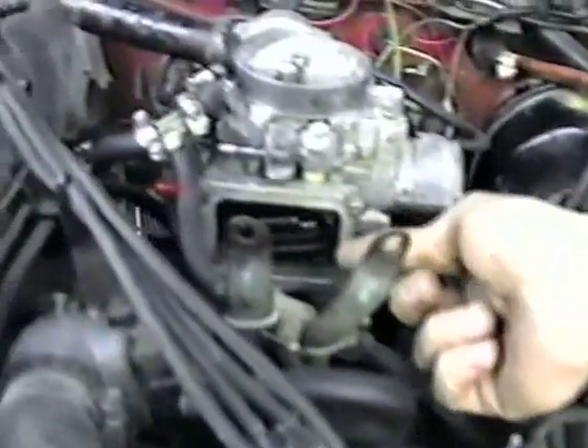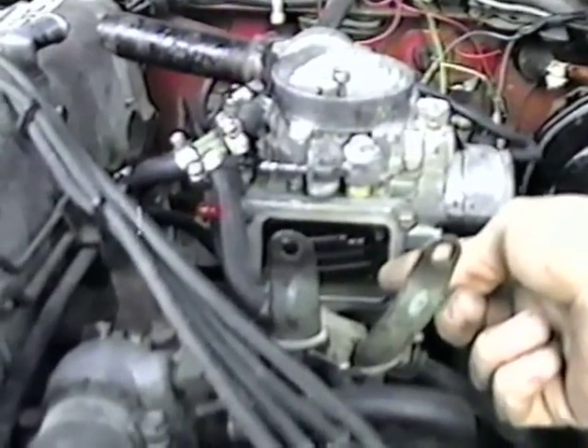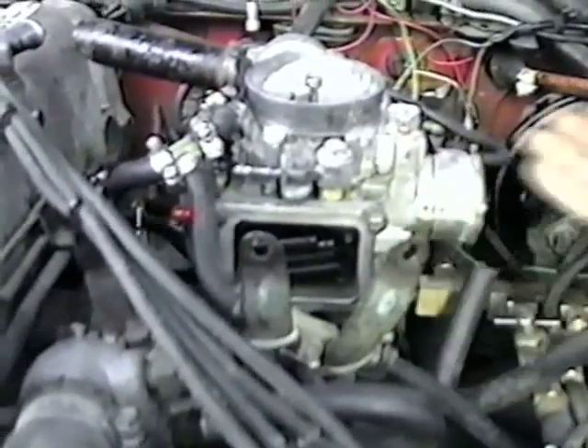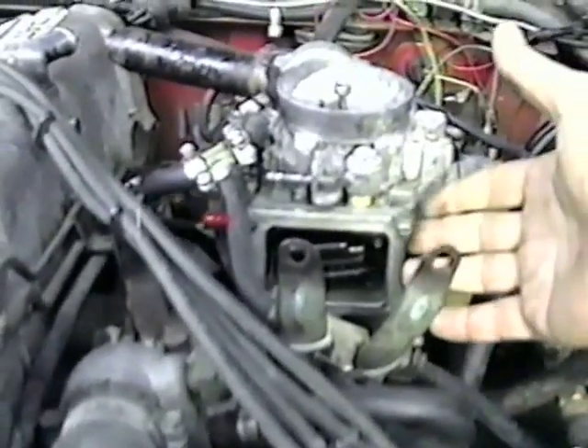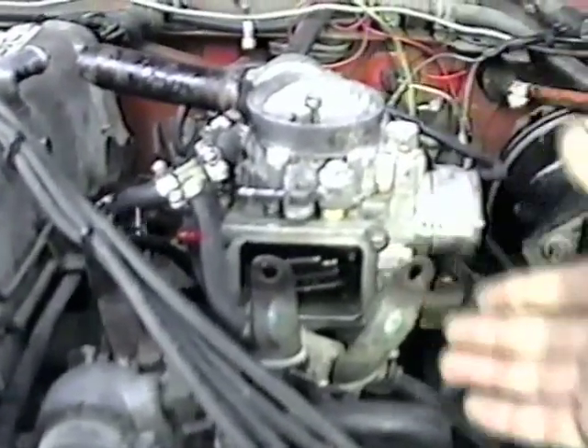If I squeeze this hose to shut off the vapor flow to the engine, and we take one quick look back to show there's no liquid fuel in the carburetor — we could actually remove the whole carburetor except for the base plate so that the throttle plates are still shut, and we've done this experiment. There's no fuel going in from the regular carburetor. We go back over here and shut off the vapors going through the engine, and the engine dies. The engine was running on vapors alone. Now the engine is started again, and it's still running on vapors alone.